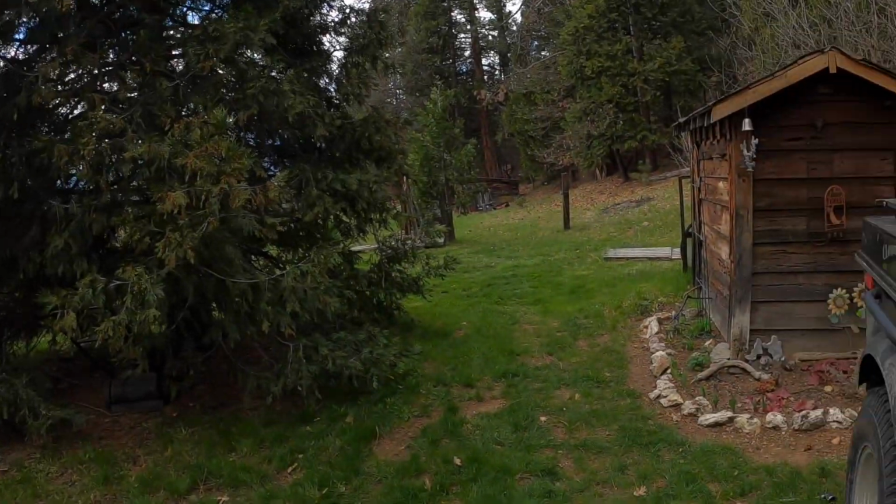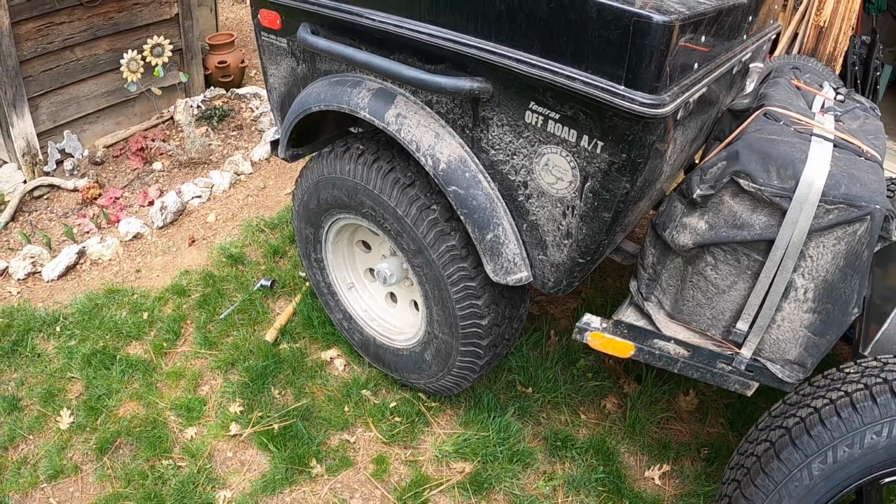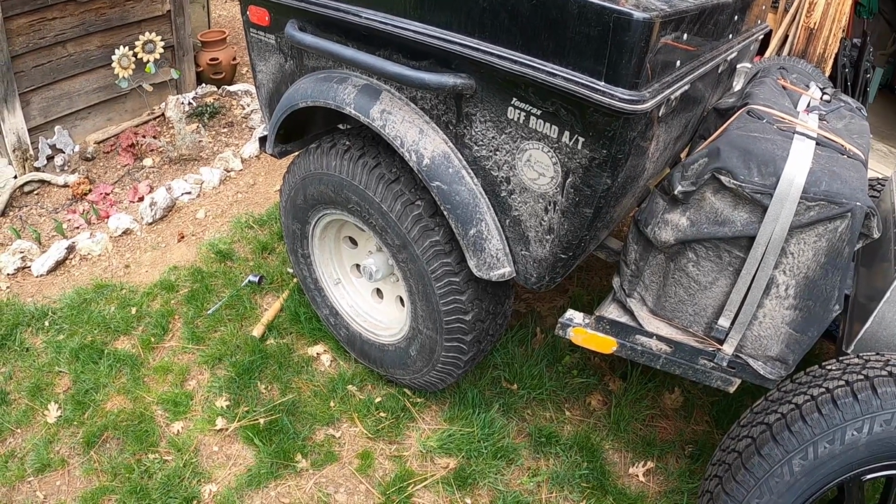If we had a flat on the trailer, there is no spare. I do have a plug kit, and if it was a puncture that I can repair, that's not a problem. However, if the Jeep got two tires flat, it would certainly be beneficial for us to be able to switch these tires out. We have a spare on the Jeep, and if these tires fit the Jeep, we could use that for another spare. So that would give us effectively three different spares if you consider there's two tires on this trailer.